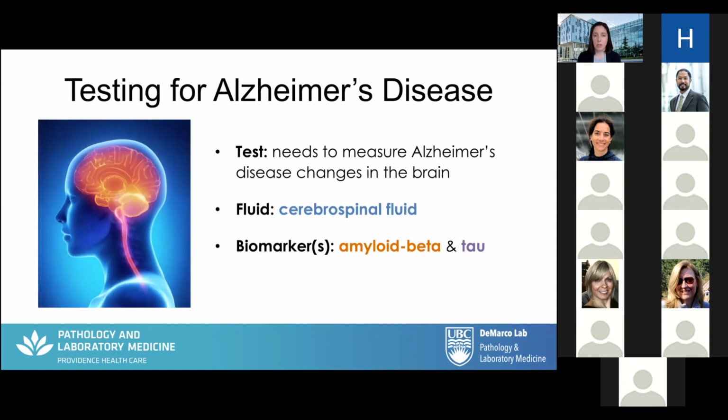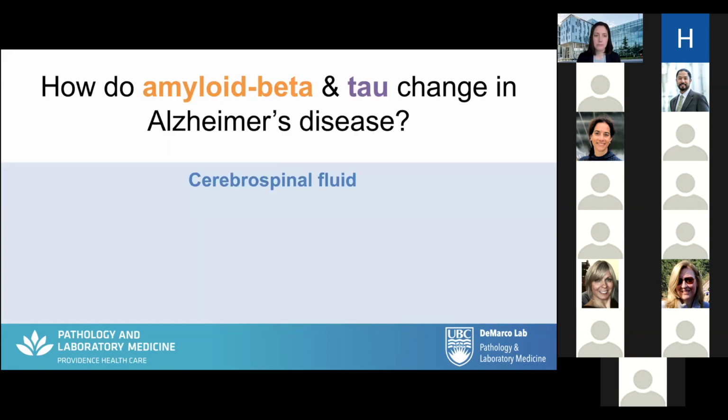Okay, so we know what's happening in the brain with amyloid beta and tau. Let's also look at amyloid beta and tau in the cerebral spinal fluid and see what happens to them. We know in the brain amyloid beta and tau form these clumps. What we find in cerebral spinal fluid as a result of Alzheimer's disease is amyloid beta actually goes down and tau goes up. So there's less amyloid beta and more tau compared to people who don't have Alzheimer's disease. Amyloid beta is forming these plaques in the brain, and those tend to act like sponges and sop up all the amyloid beta that's floating around in cerebral spinal fluid, causing it to decrease. On the other hand, as those brain cells die, tau is released into the cerebral spinal fluid, so that increases the amount of tau.